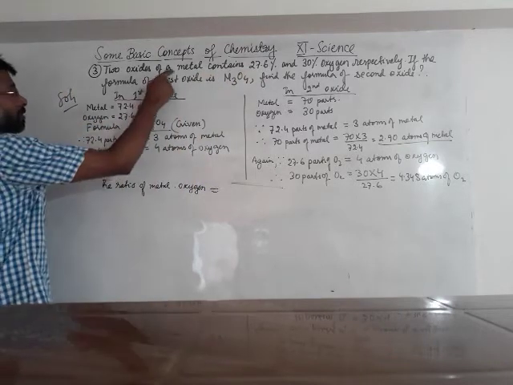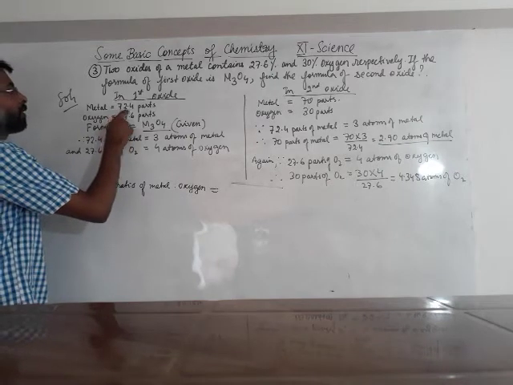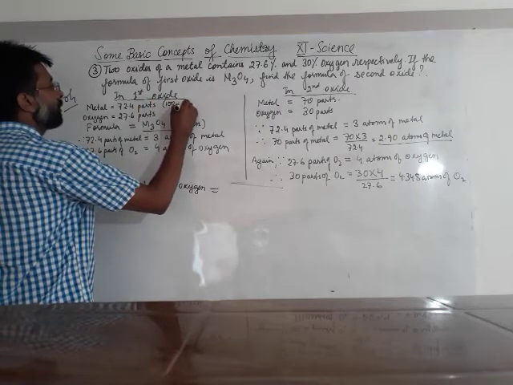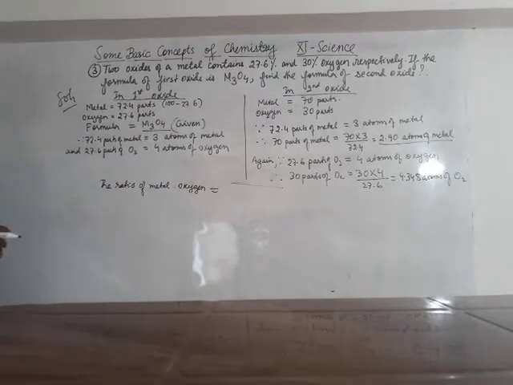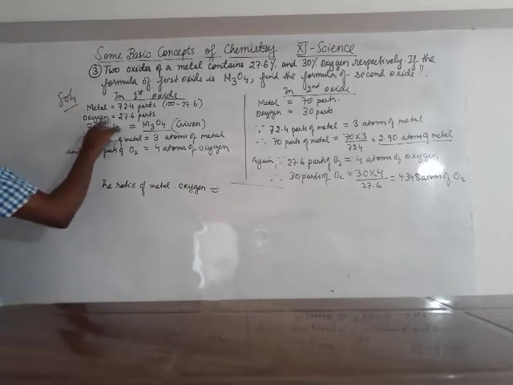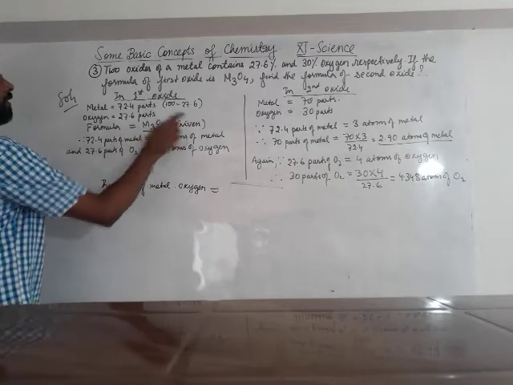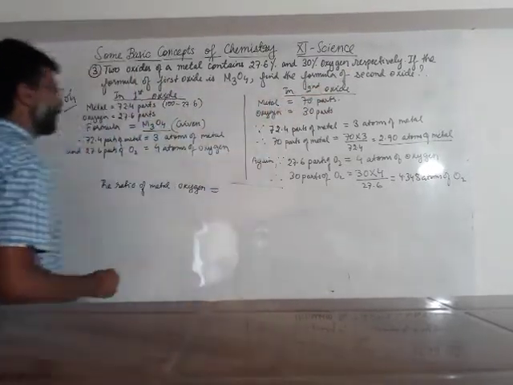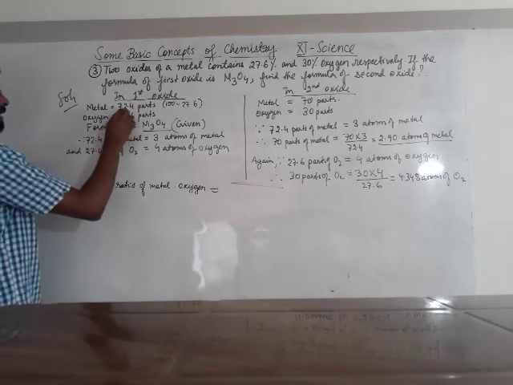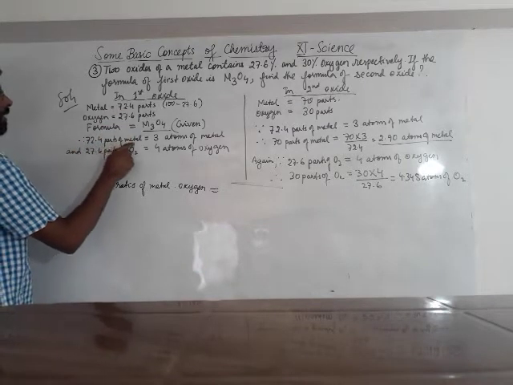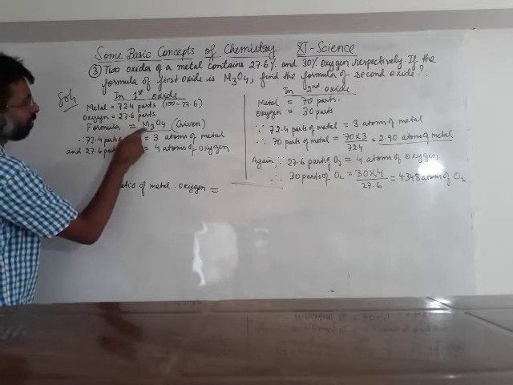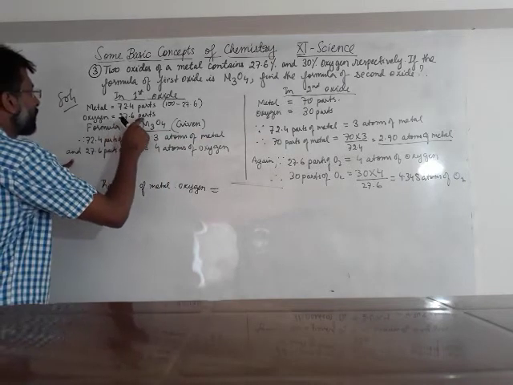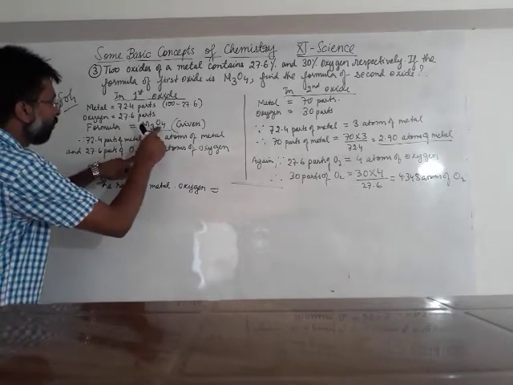27.6 parts of oxygen is there in the first oxide. So 100 minus 27.6 will give me 72.4 over here. So to get the percentage of metal in the first oxide, 100 minus 27.6, that will give me 72.4 parts. Now the formula of the first oxide is given as M3O4. So here what you have to do, using whatever data is given, I write 72.4 parts of metal. Look at the formula. How many atoms of metal? 3 atoms of metal. And this 27.6 parts of oxygen, how many atoms? Look in the formula, 4 atoms of oxygen.